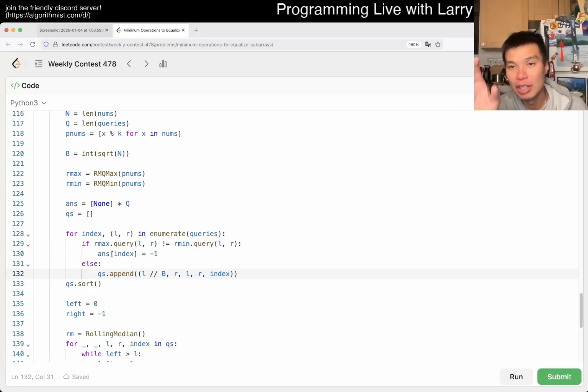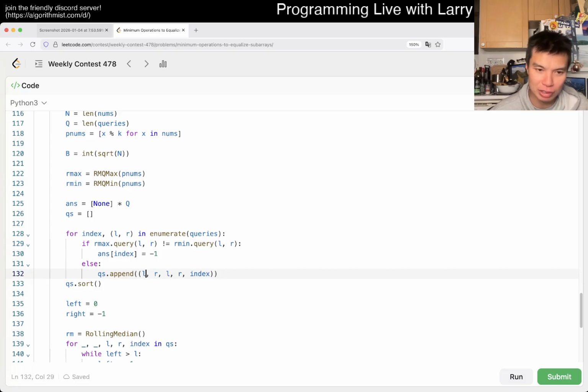just to show you the power of Mo's algorithm, right? If I did it this way without it, this is the equivalent of just sorting by L, because you multiply every number by B, it still sorts the same thing. So this is basically just sorting it by the segment, which actually still was pretty fast. But the key part of Mo's algorithm is converting to the block. You want to sort by the block, and then you tie-break by the right endpoint, right?